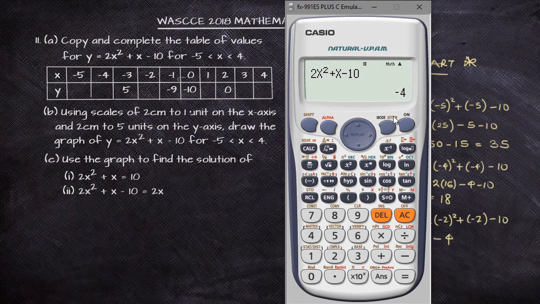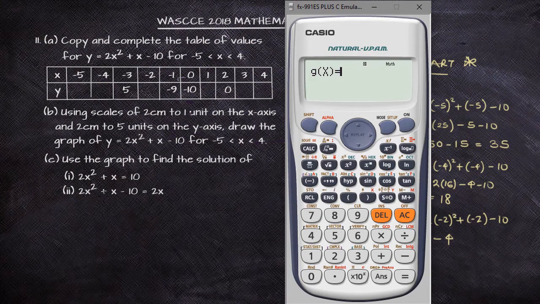But now, I want to use another method. There is a table in your calculator. When you press the mode, here in my calculator, 7 is for table. So when I press 7, it's asking me for the function of f of x. My function of x is y, because y is what I'm trying to solve for. It's a function of x, which is 2x squared plus x minus 10. Interestingly, I can also put in another function. So the calculator is also asking me, do I want another function g of x?